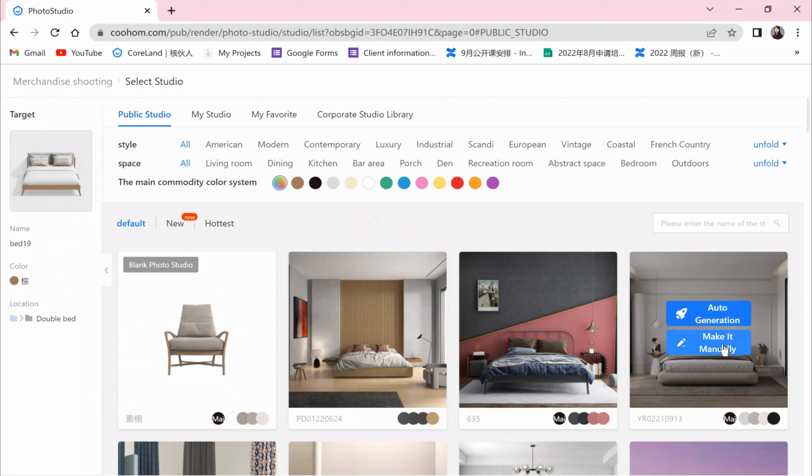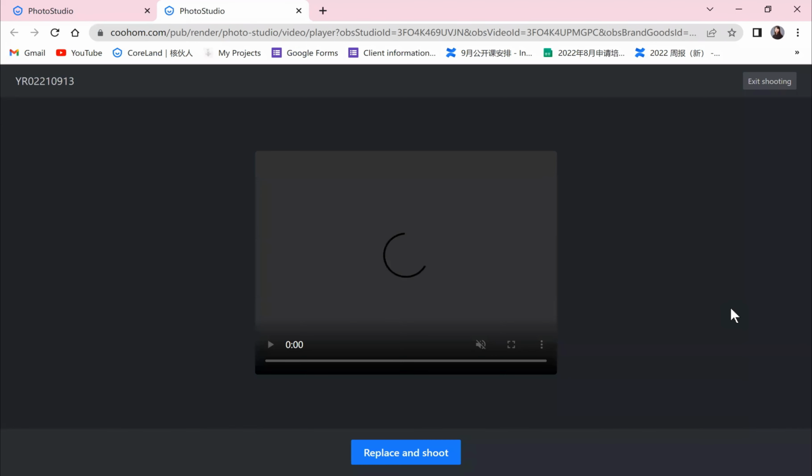The second one, you can actually make your own camera path, how you want the camera to move. Okay, so let's see the first one. Auto generation, just click. And then I think you can preview the video, but somehow it didn't get it.